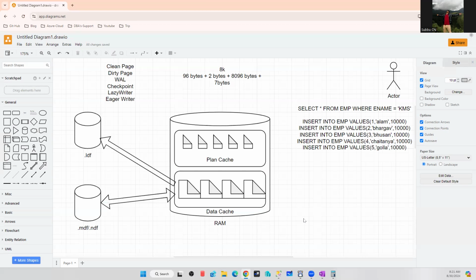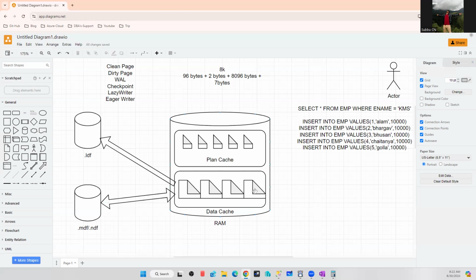As of now, just think that I need to perform some inserts, updates or deletes. Whatever you are doing, sir, insert, update, or delete, you need the pages of that respective object, right? It will go to the MDF file and copy those pages into the data cache.